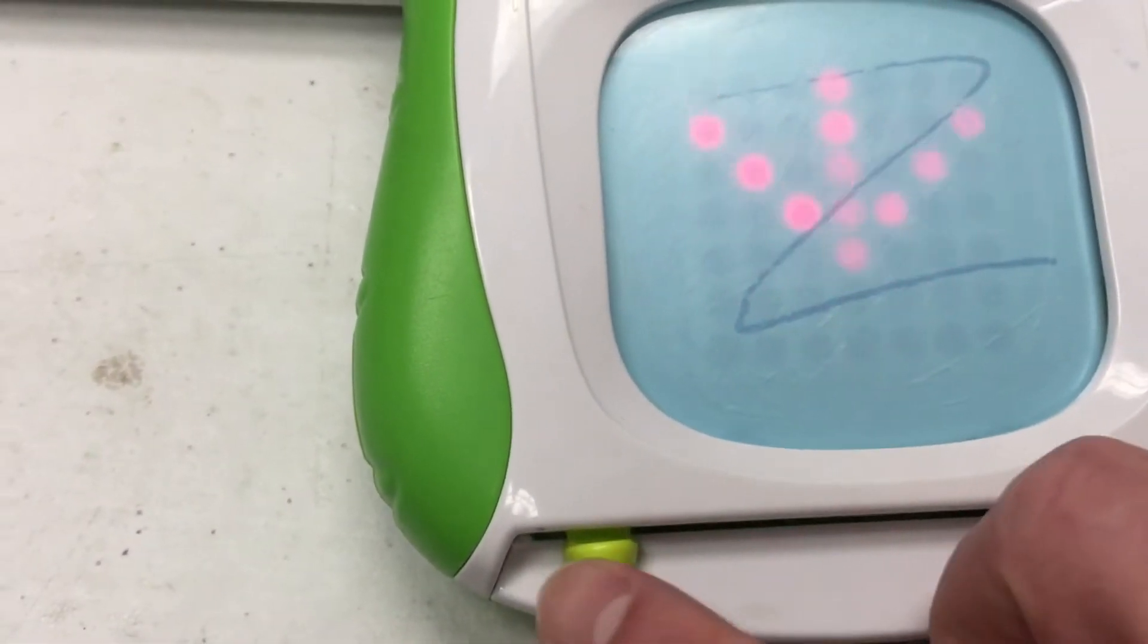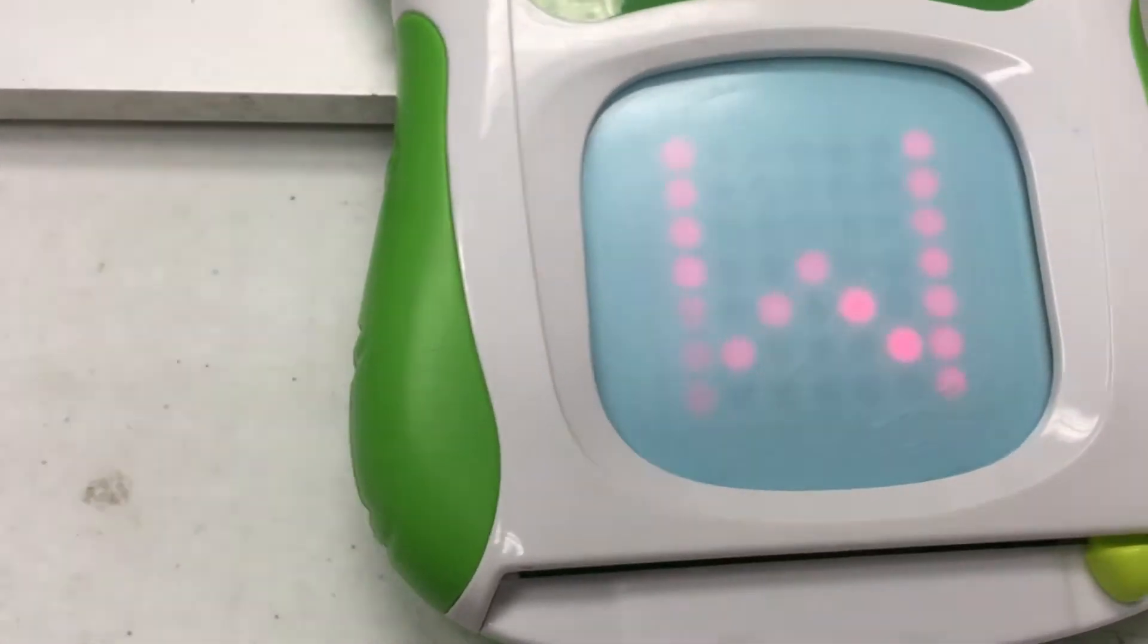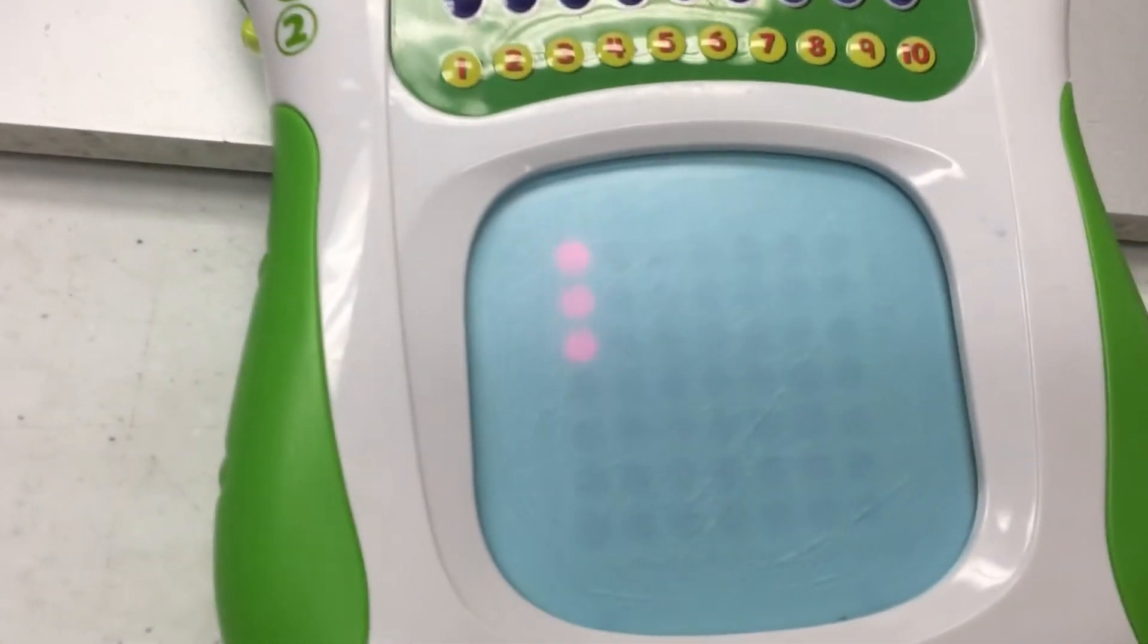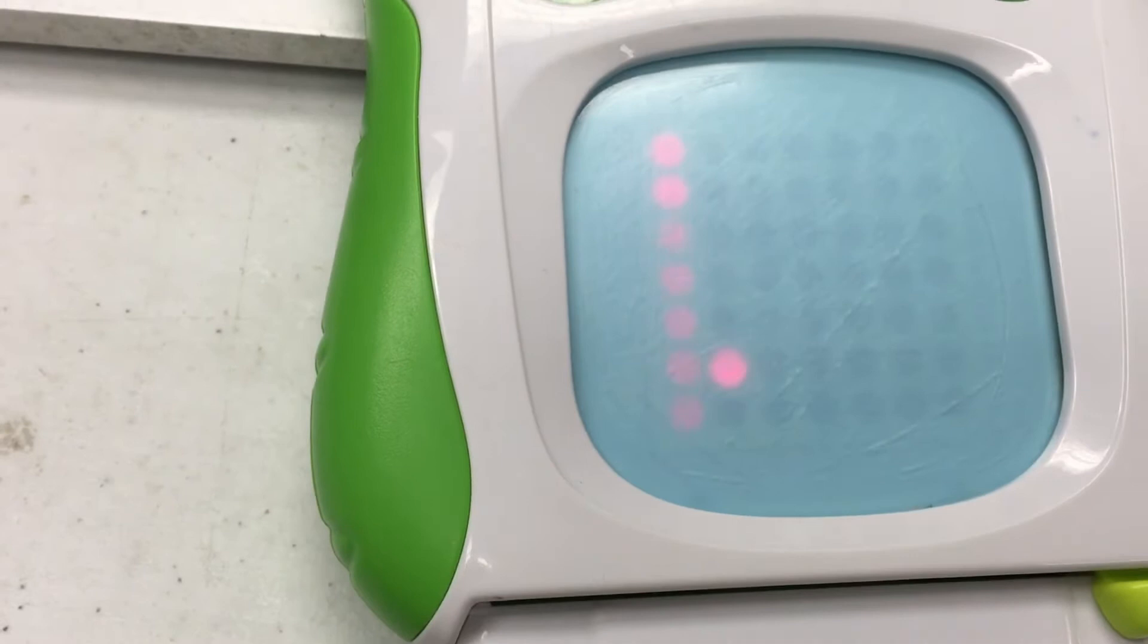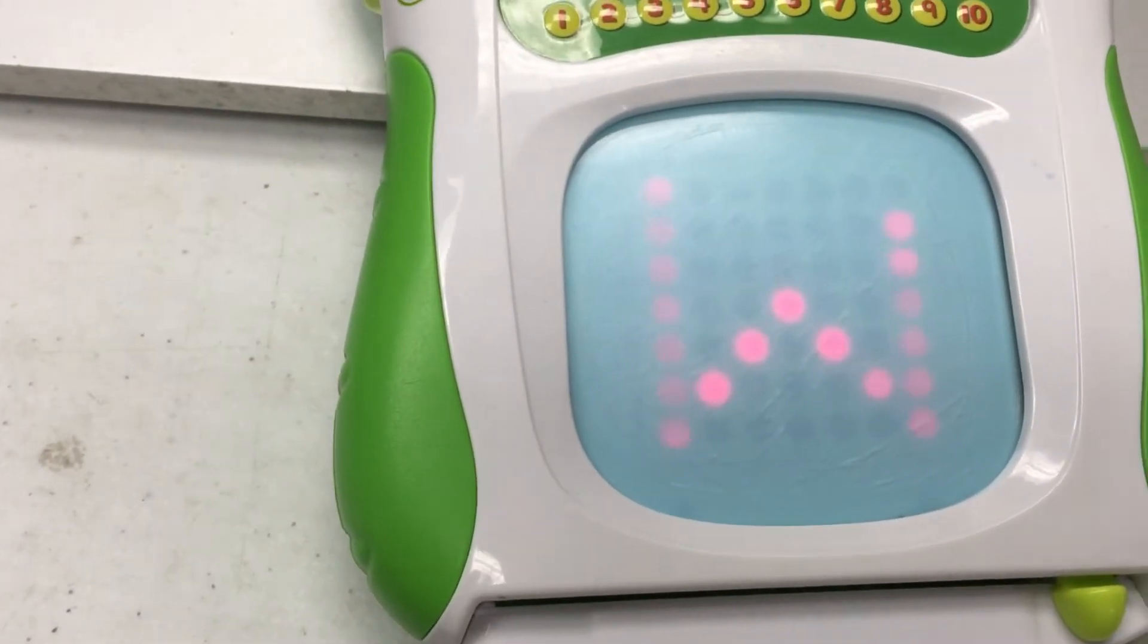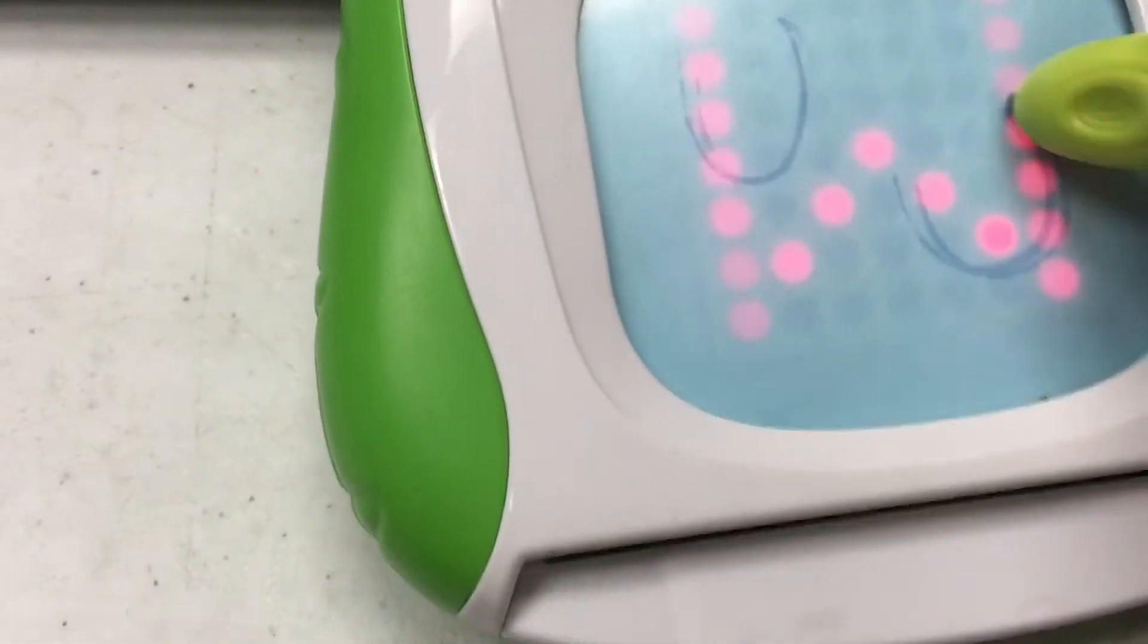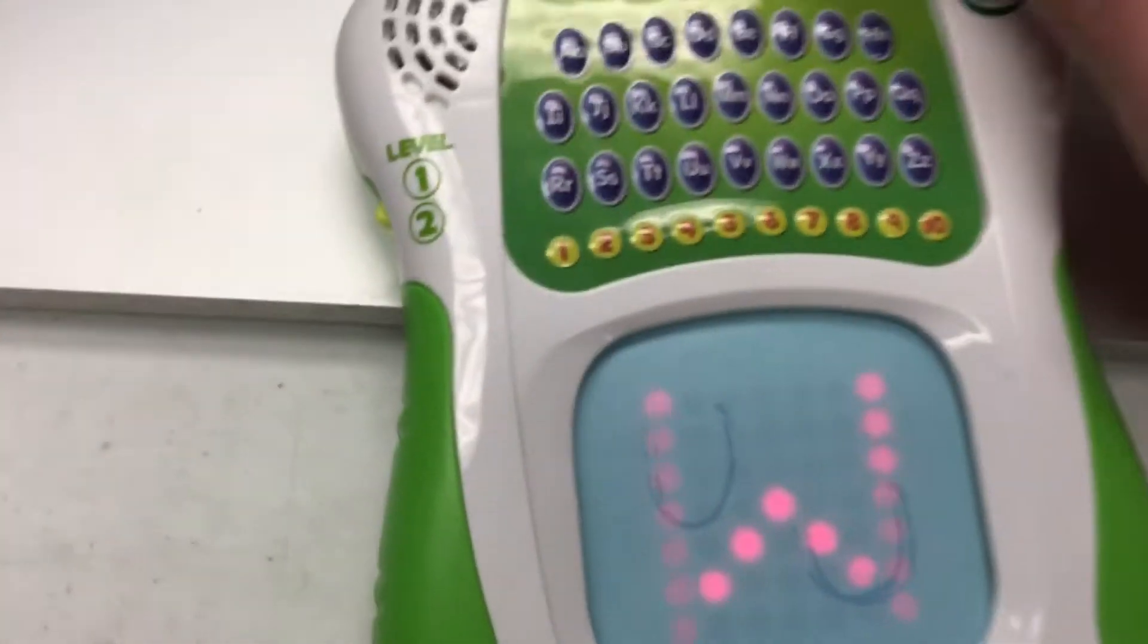Move the slider at the bottom to erase. But what happens when you screw up? So how about W? Start here. Keep the stylus down and trace over the lights all the way to here. What if I don't know what a W is? I just do U and then another U. All right? Let's submit that.